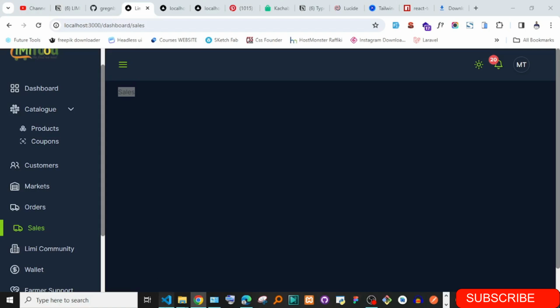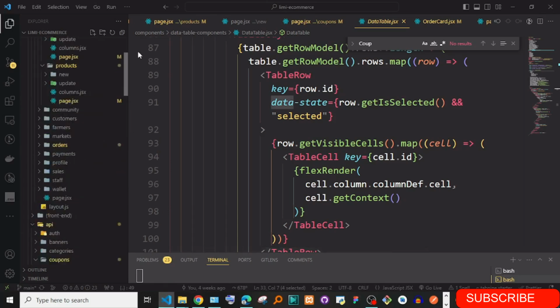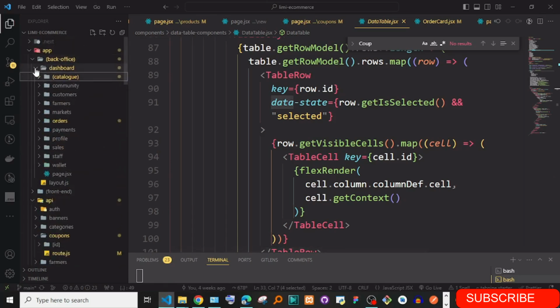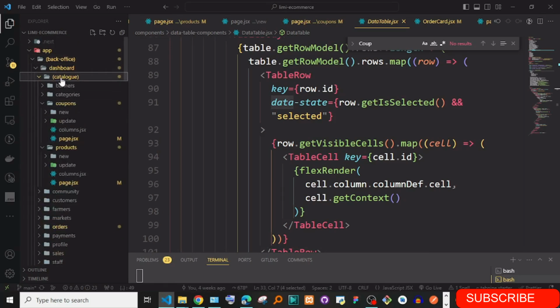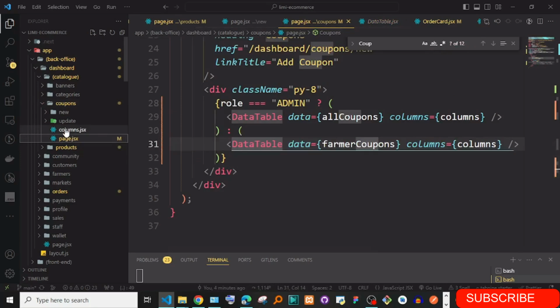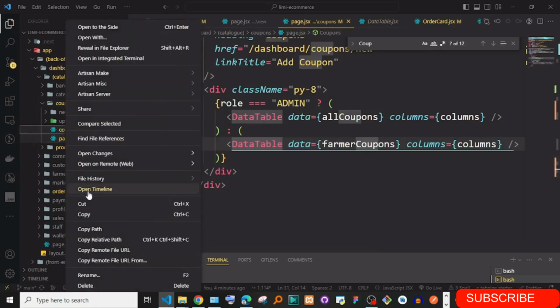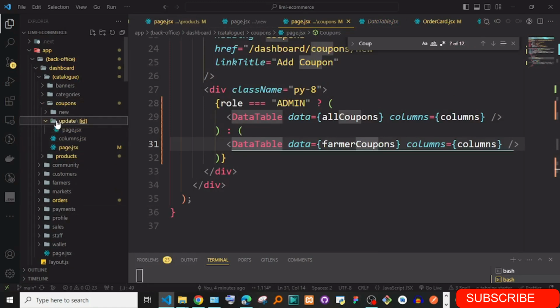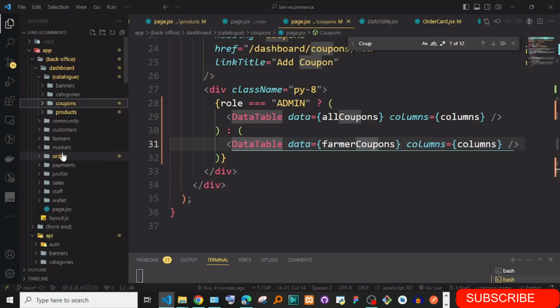Let's try that. I'm just going to go ahead, like in what we have done, into this page. I will just duplicate what we have here in coupons, more especially the columns and the page. So I'm just going to click on these two things, copy, and let's go and put them inside the sales.